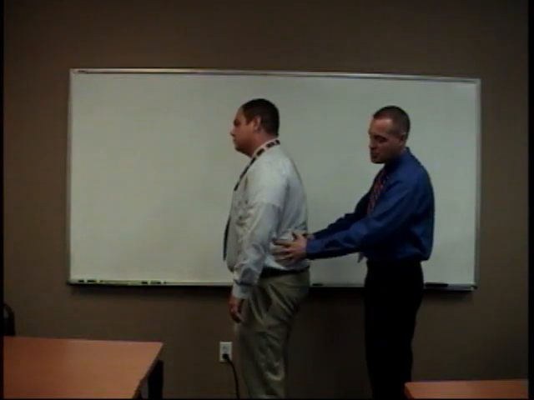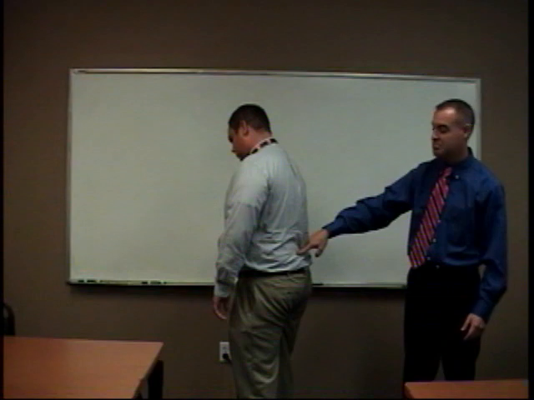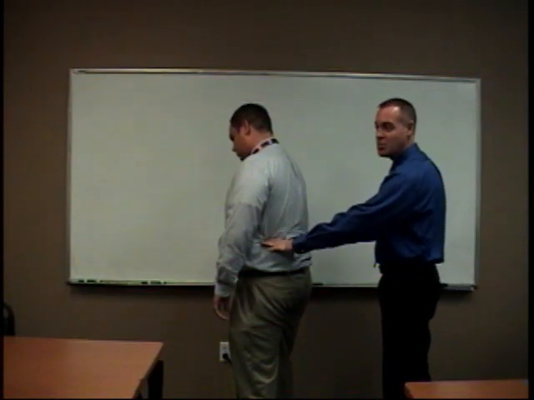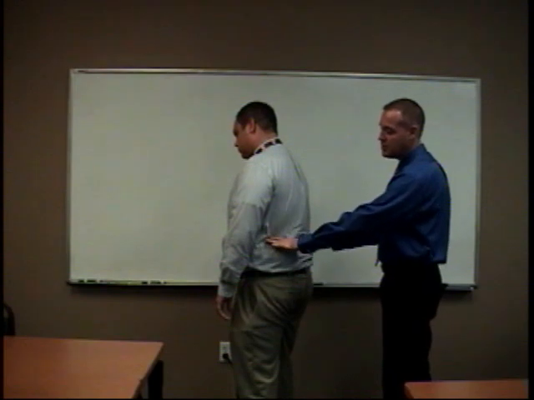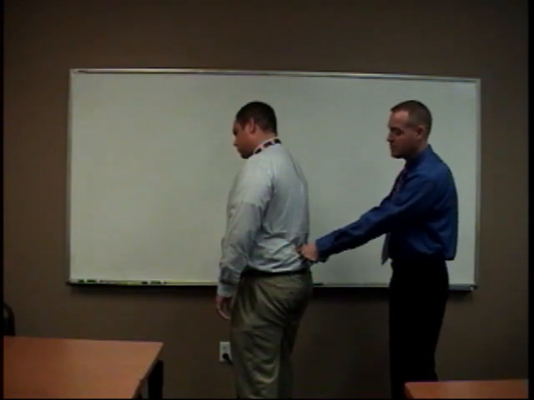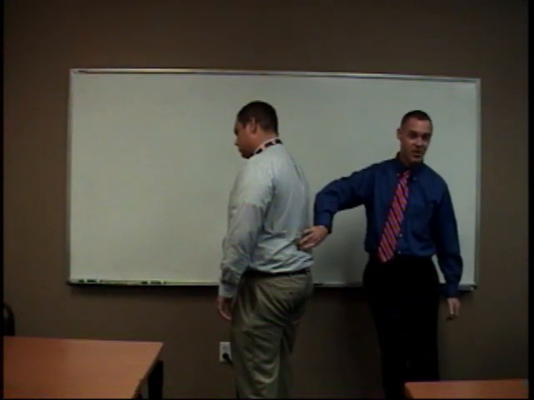To find the posterior superior iliac spine, it's actually where the patient's dimples are. Believe it or not, the easy way to find it is simply to grab somebody's waist. When I put my fingers on the iliac crest, my thumbs just naturally fall on the posterior superior iliac spines. There's dimples under there.